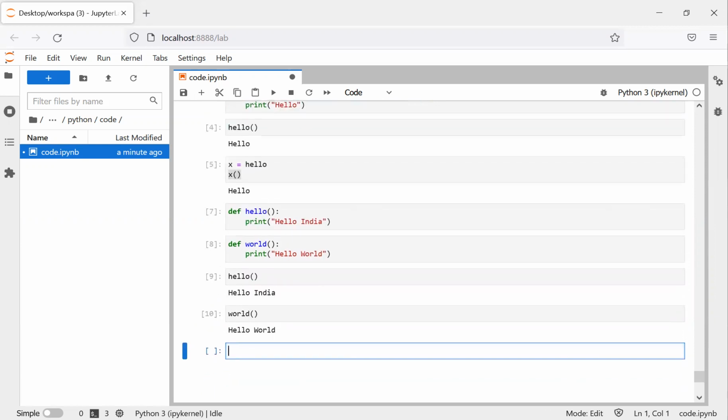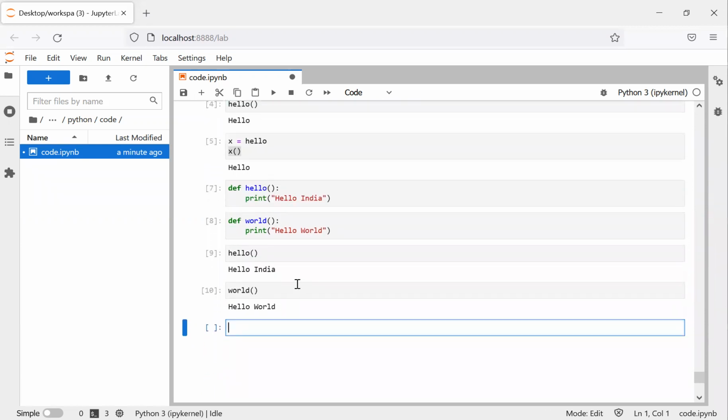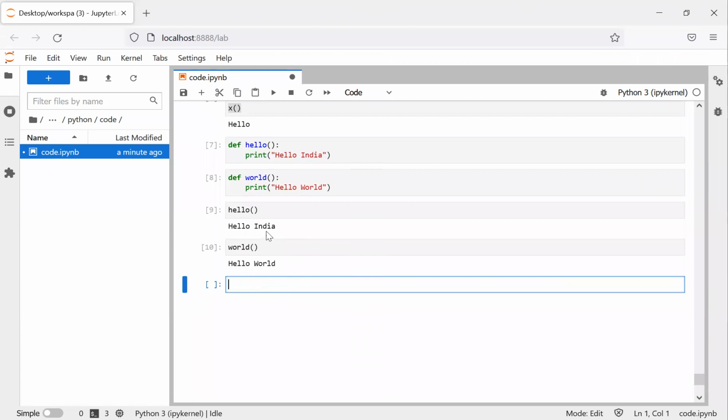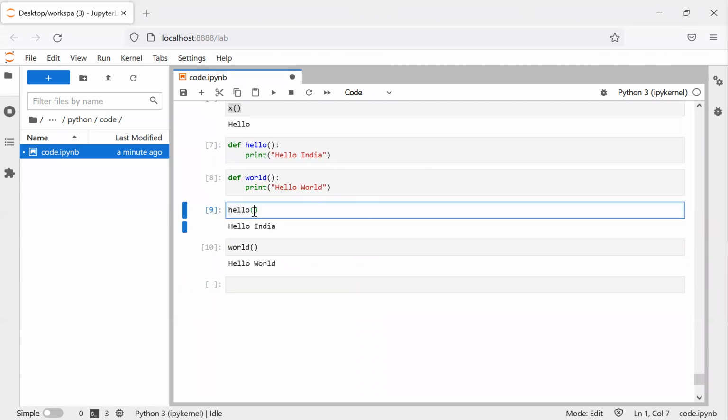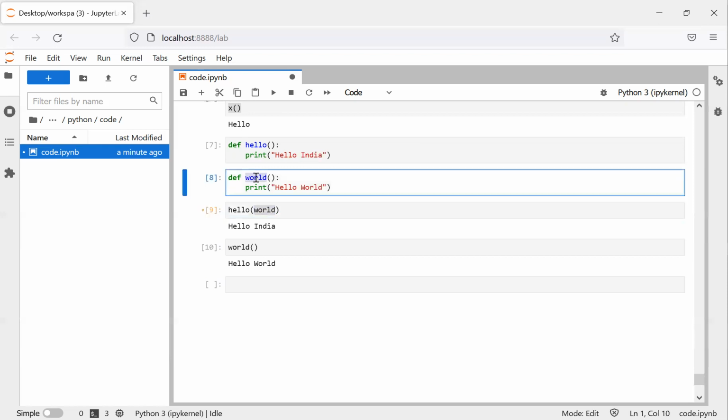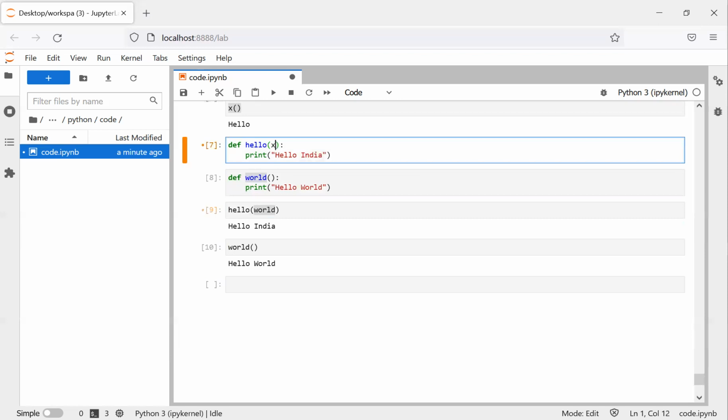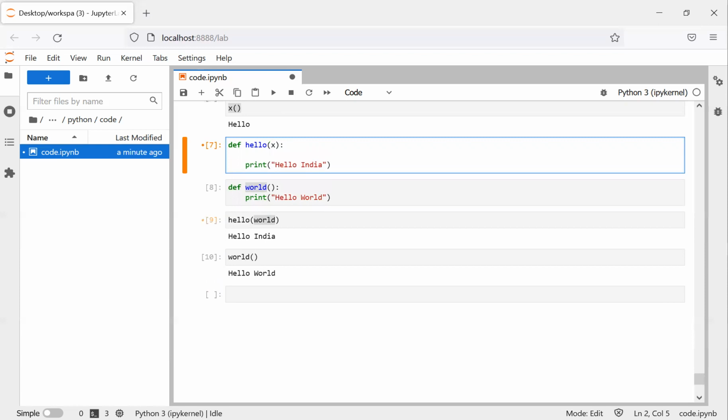Another option I have is to pass this function name as an argument. I'm considering this function name as a variable, catching it here, and then doing x open close, right?